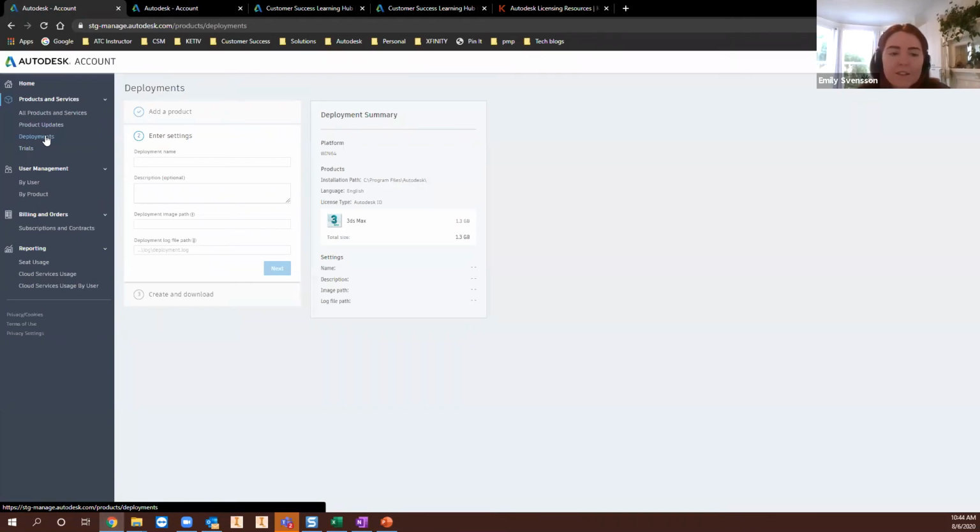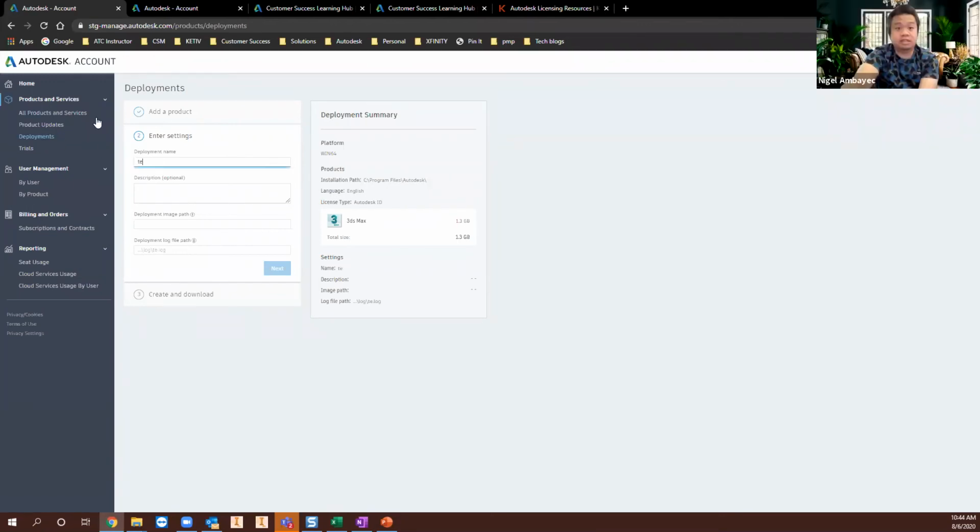As you get to a point where your products are onboarded, you'll start to see this option in there. And that doesn't mean that you still can't do deployments the old-fashioned way from a product download itself. You can still do that, especially if you want to customize the deployment itself.